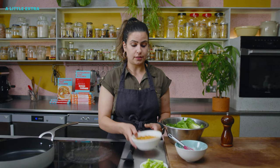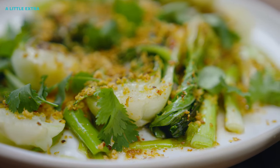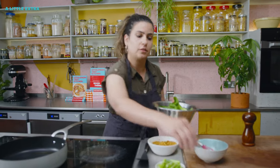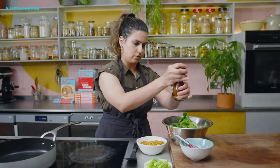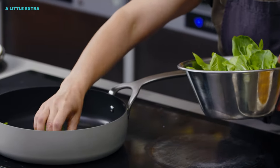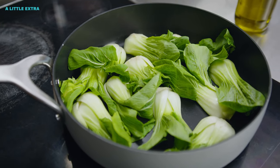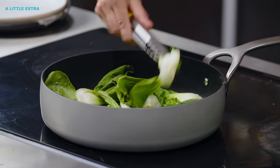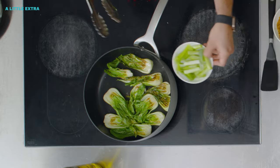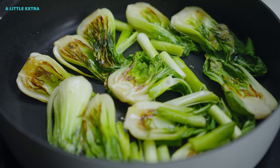For my extra good thing using the lovely peanut crunch that Yotam made for his rice, I'm going to cook up some baby pak choi in a pan and sprinkle it all over. Pan nice and hot with a bit of oil — these really don't take long to cook. I'm going to season with a bit of salt and pepper and put them right into the pan. I'll let them cook for a few minutes so they get nice and soft and brown, then turn them over.